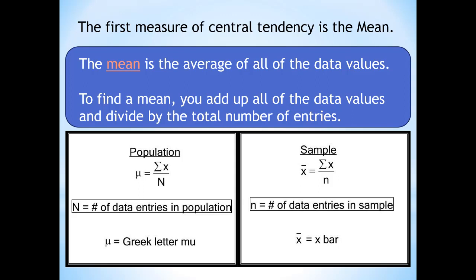Why do we need a different symbol for the mean of a population and the mean of a sample? Well, oftentimes we'll be talking about both within the context of the same problem. We may use a sample mean to help us get an estimate for what the population mean should be. And if we're talking about both means within a problem, we wouldn't want to use the same symbol for both because that could be confusing. So whenever we're talking about a population mean, we use the Greek letter mu. Whenever we're talking about a sample mean, we use the x with the bar on top and call it x bar.